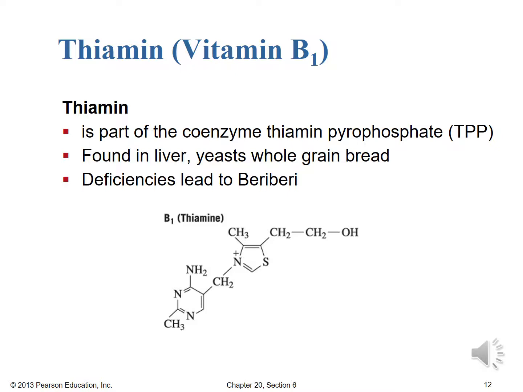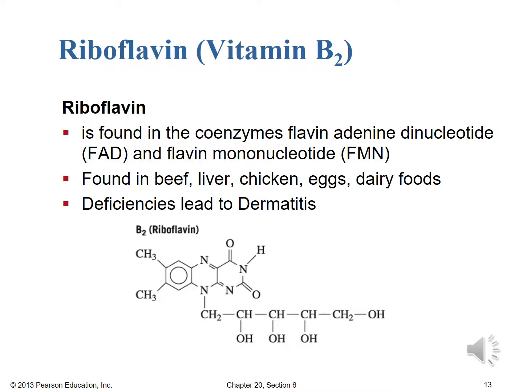It's typically added to white flour, if you look at the list of so-called enriched flour, because they've taken away all the good stuff from the whole grain and then have to add some back in as vitamins. The B vitamins are typically in daily multivitamins or B complex vitamins if you're taking a supplement instead of relying only on diet. Moving along to riboflavin, vitamin B2.